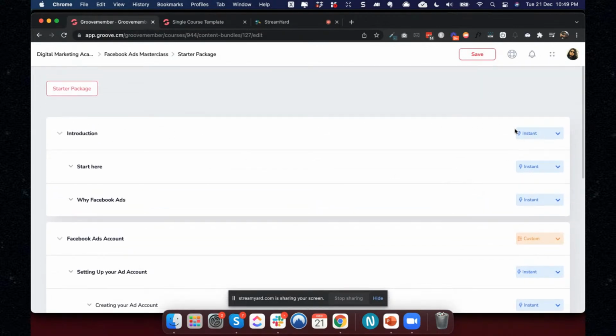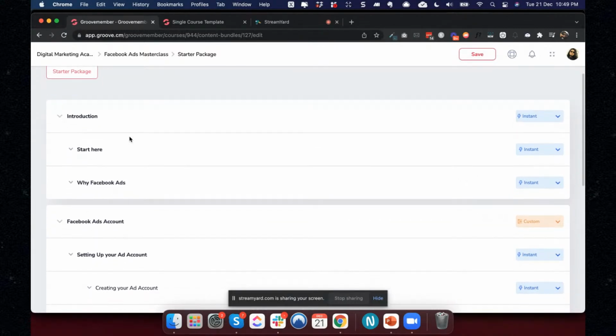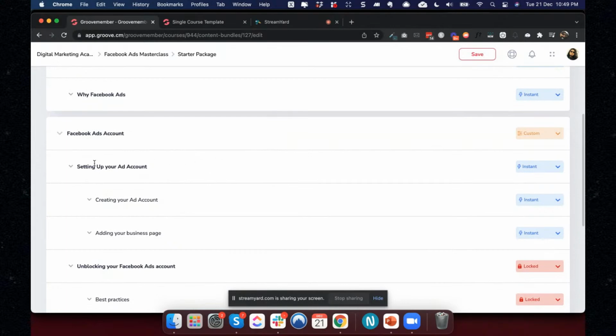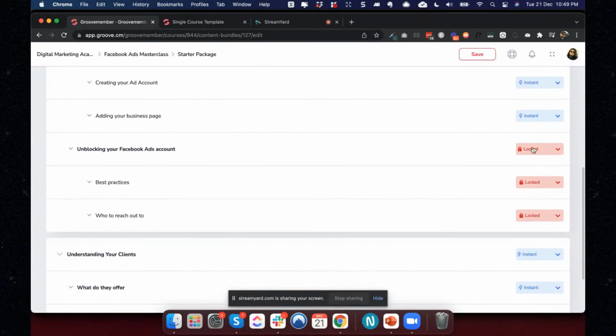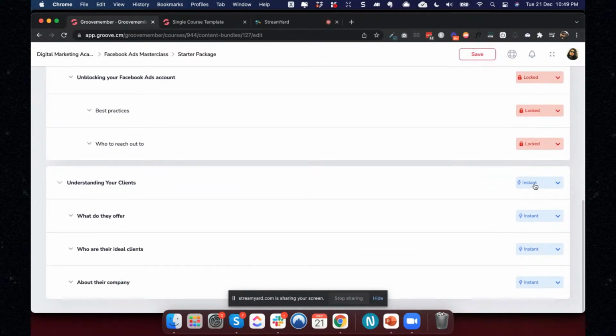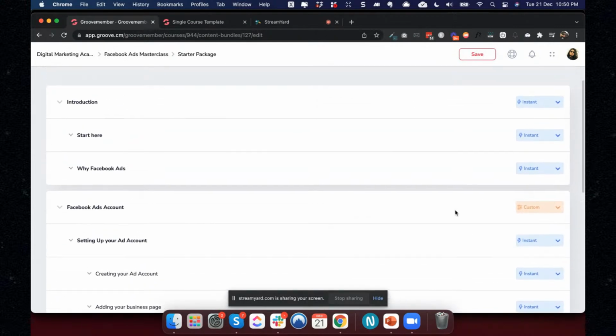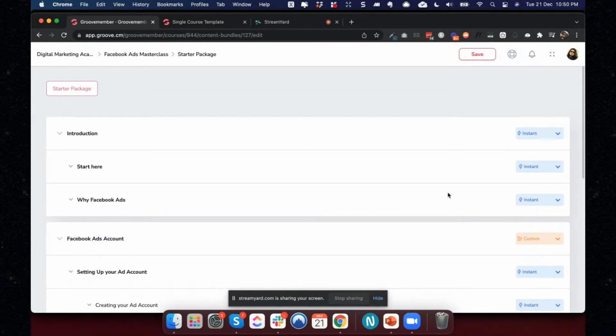So this will be available instantly to whoever takes the starter package, which is a free package, the introduction, and they can access this also instantly, but they can't access these. And I'm going to also lock these. So this is the starter access level.